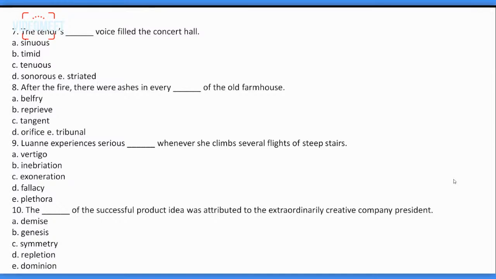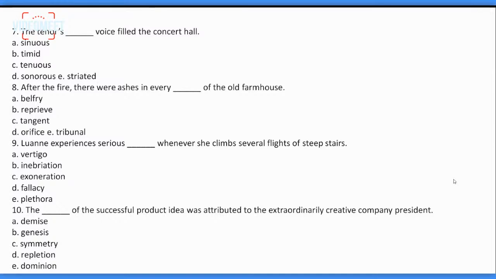Now the orifice, the meaning of the word orifice means every corner. So we're talking about holes, right? Holes in something. If you remember, हम बचपन में घर देखे हैं पुराने वाले झरोके टाइप के होते थे, small carvings on the walls maybe. So this is what an orifice is, right? And the last word is tribunal. Tribunal is a place in the court where people meet and talk about different official issues. But I don't think it makes sense with the old farmhouse, so we would eliminate that.